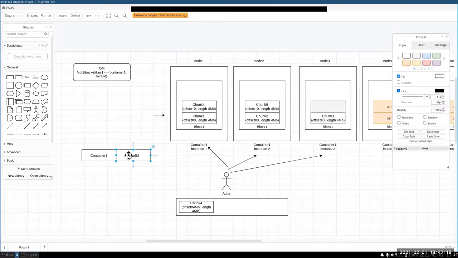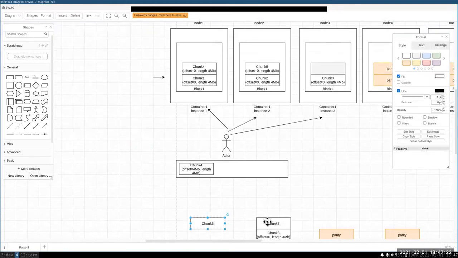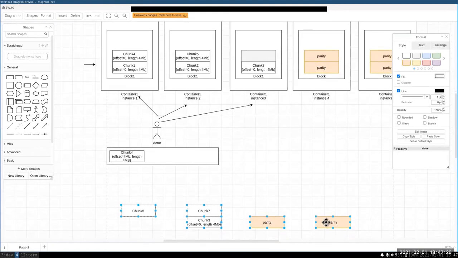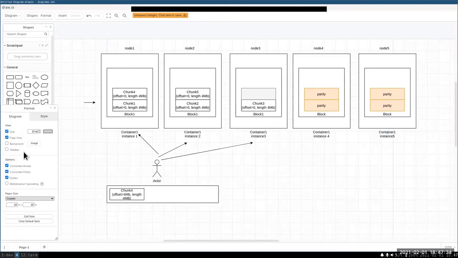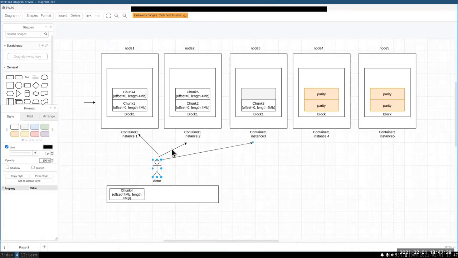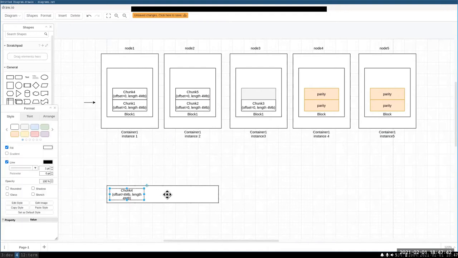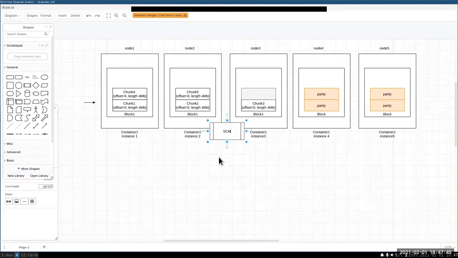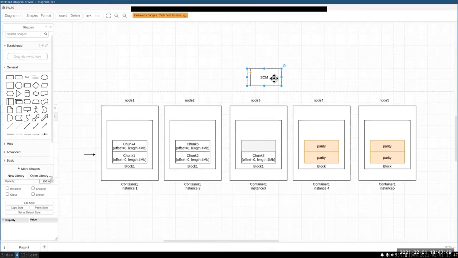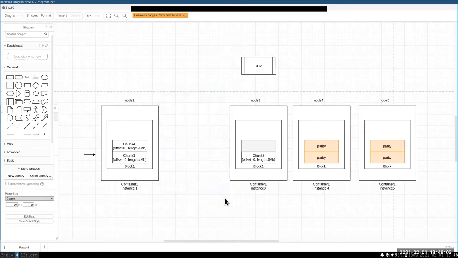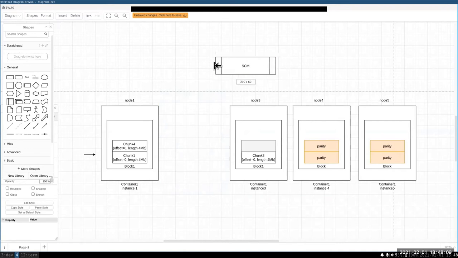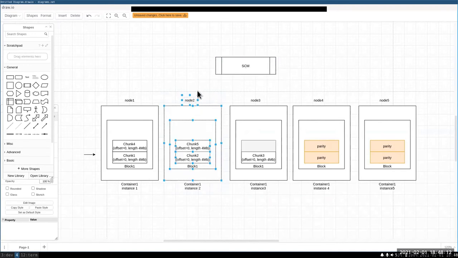So the two possibilities. Okay, then let's talk about a few other high level problems. Let's talk about the offline recovery on a high level without all of the details. So what we need here is, let's forget about the client. There is no client. We have an SCM somewhere. This SCM is a friend of the nodes. So all of the nodes are reporting that container one, instance one is here, instance two. There is one option when instance two is missing. It's very similar to the current process. The SCM can detect that, okay, missing container instance, I need to create one. So it will be created somehow.